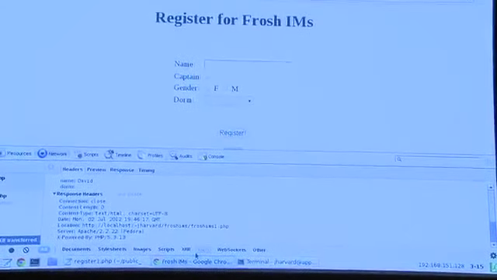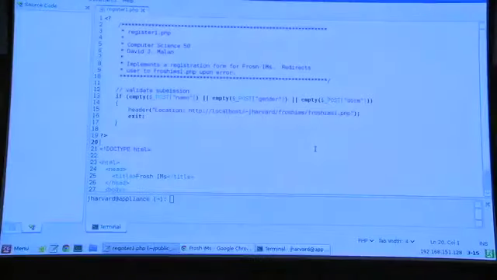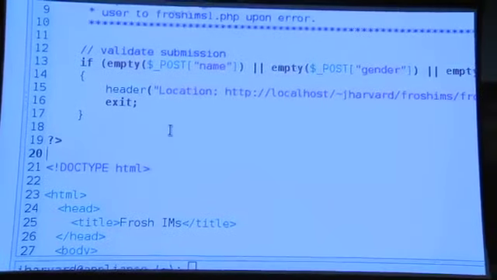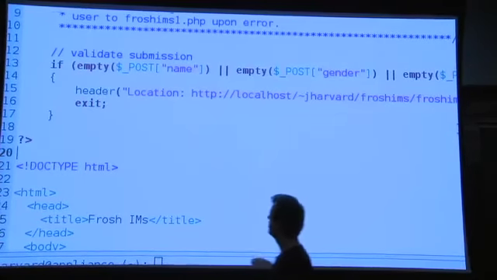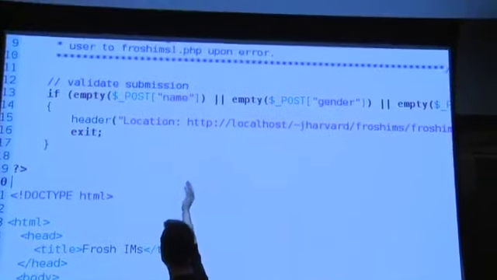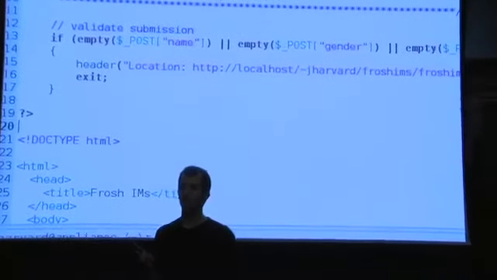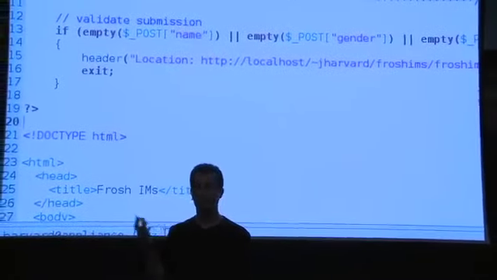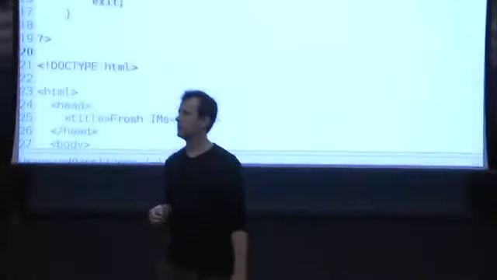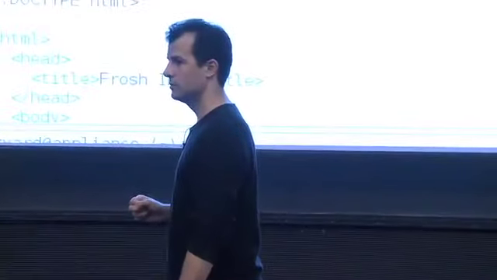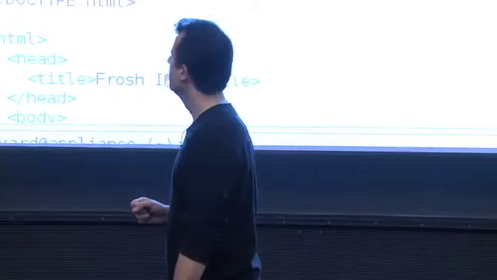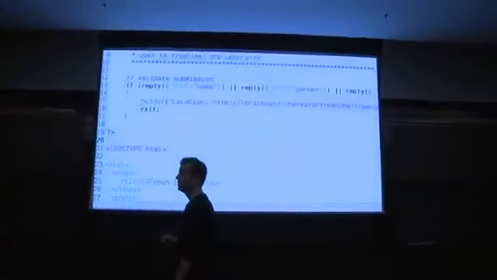OK, so we've tied it now together to lecture 0. Let's go back to the code here and look at how this line 13 is executing. So you can probably guess what the empty function does. There's a bunch of functions with which you can check the validity of strings here. But $_POST, angled bracket, quote unquote name, is doing what? Can someone translate that into less technical English? Well, the post is an array, so it looks for the key name inside the array, and the empty function probably checks if it's empty.